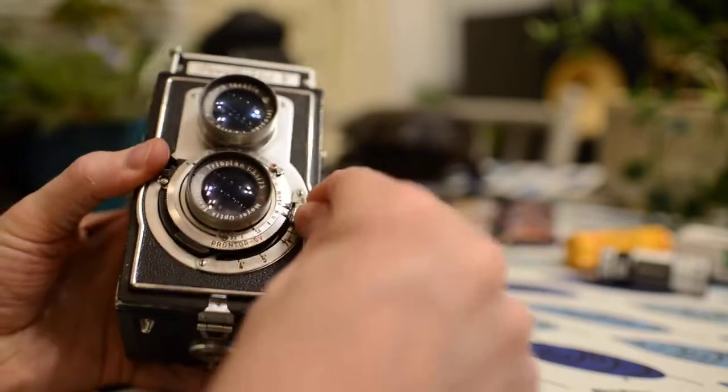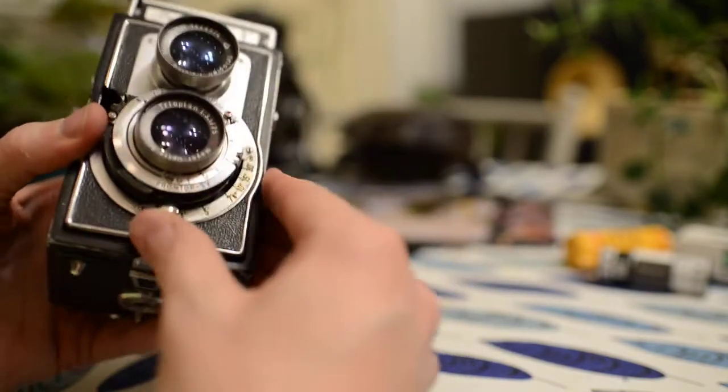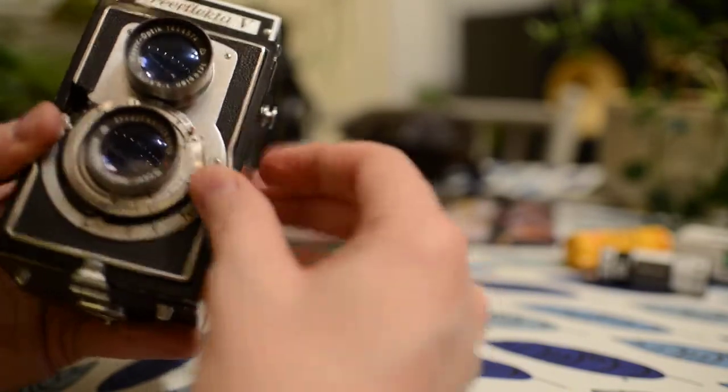This big dial on the side here, that is your focus. So you'll see the lens is moving in and out. Both the viewing lens and the taking lens both move in and out when you move that.